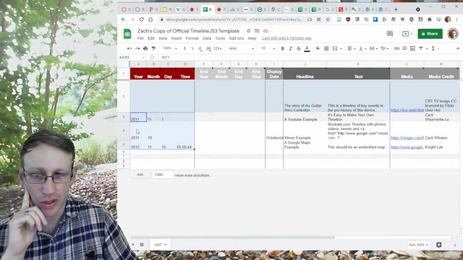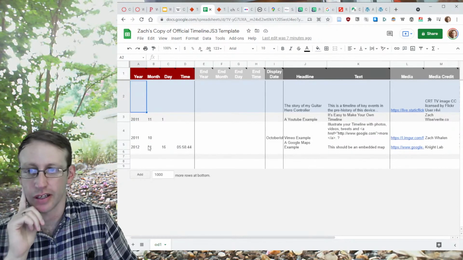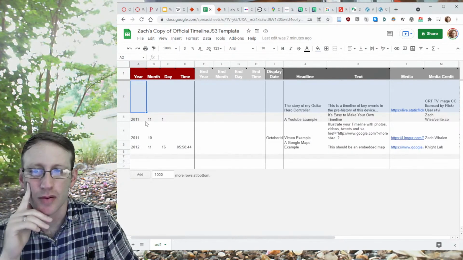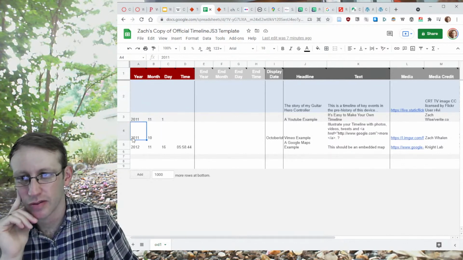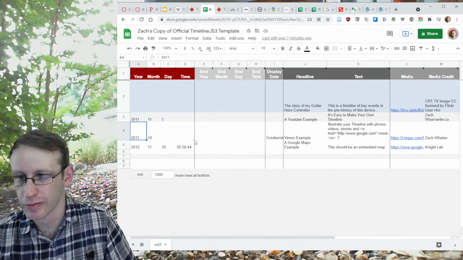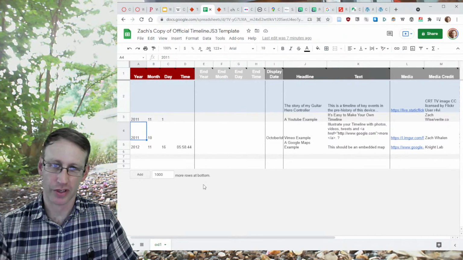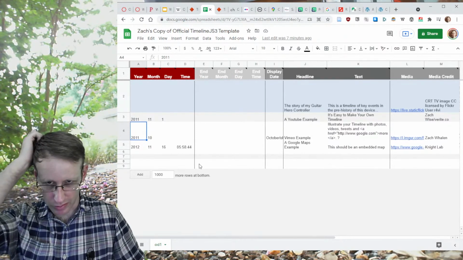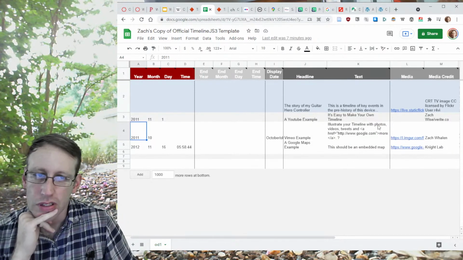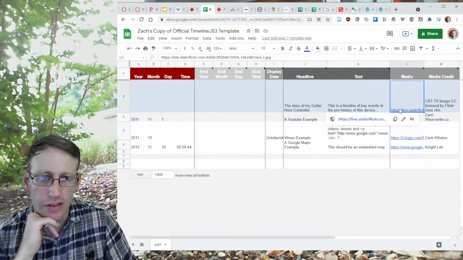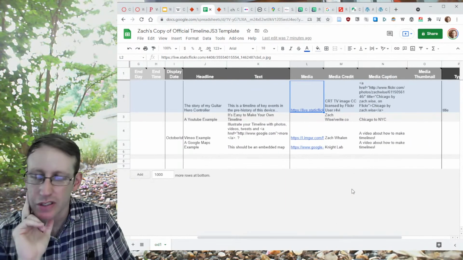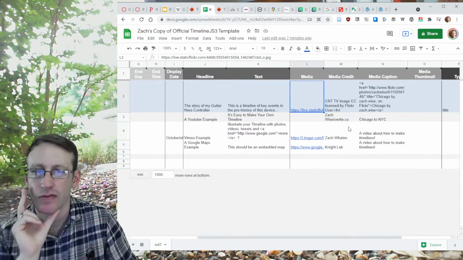Make sure you don't skip a row. If there's a blank row anywhere in here, it'll cause problems. Also, you might have noticed you don't actually have to put these in the rows in chronological order, because the timeline software will figure that out. As long as you have a date for it, it'll put them in the right order when it renders them, so don't worry about how they're written here. The other thing: make sure your media links are links to an image. Make sure it's an image you have permission to use, or that you cite accordingly if it's not your own image.